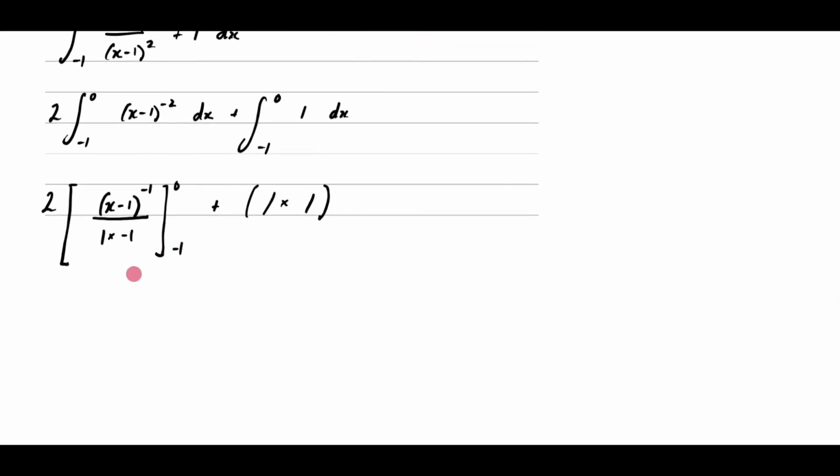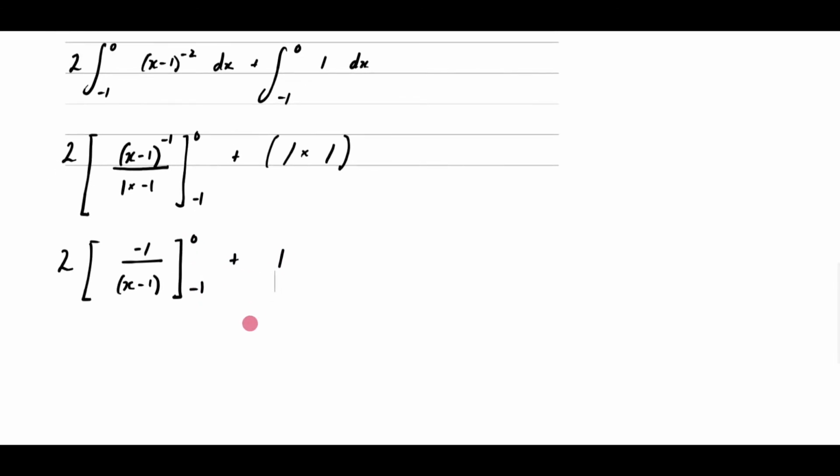So let's keep on going now. I'm now going to simply rewrite this. I much prefer to think about this in terms of being -1 over x minus 1. That's a far better way to think about it. 0, -1, and remember I have to plus a 1 to that. Okay, so now we're subbing in these boundaries, so I'm going to end up with -1 over -1 minus -1 over -2.